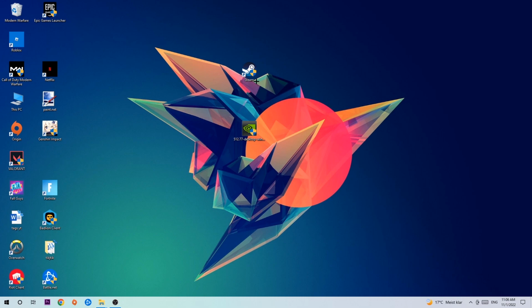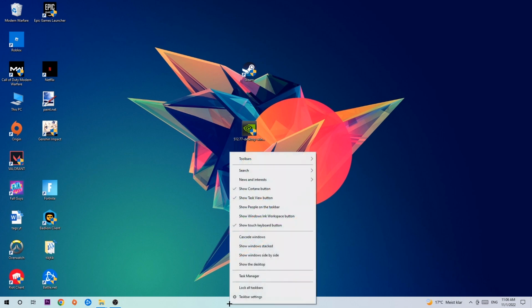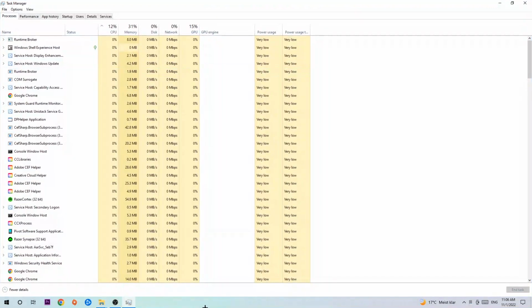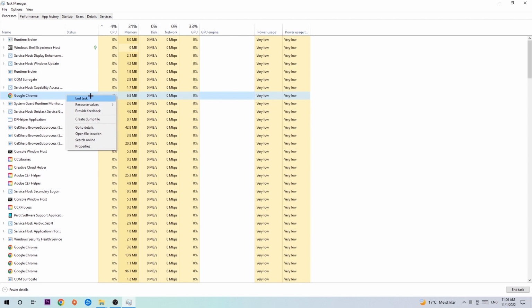So the first step I would recommend doing for everybody is gonna be to navigate to the very bottom of your screen, where you're gonna right click your taskbar and open up your task manager. Next step is going to be to navigate to the top left corner of your screen, clicking onto processes. And once you click processes, I want you to click one of those random processes. And once you clicked it, you're going to type in using your keyboard the name of your game. If nothing pops up, it's good for you. If something pops up, simply right click and hit end task. Once you're finished with that, I want you to end the task manager again.